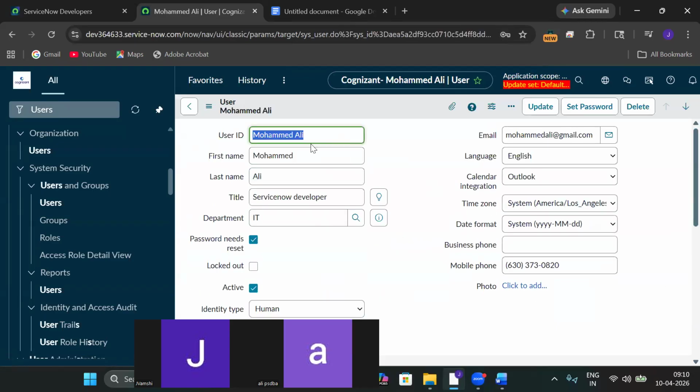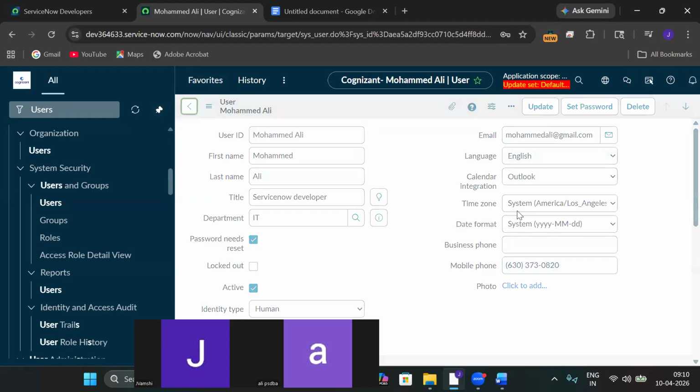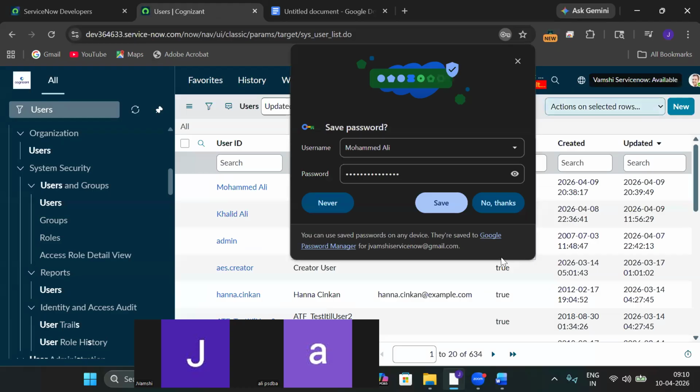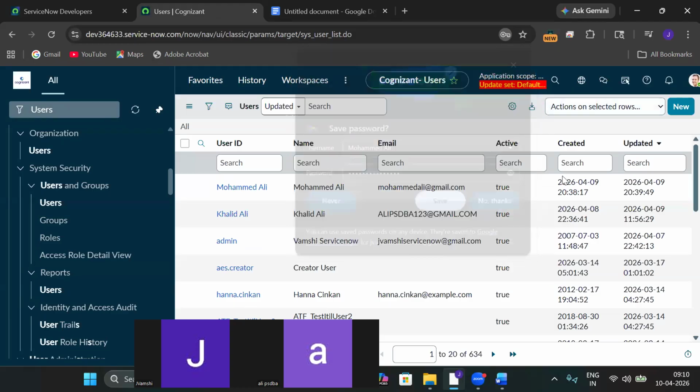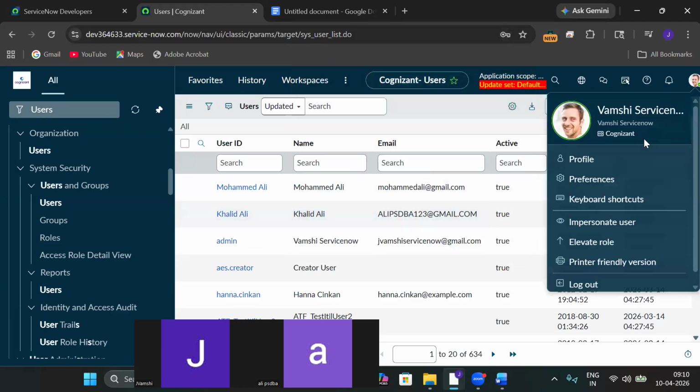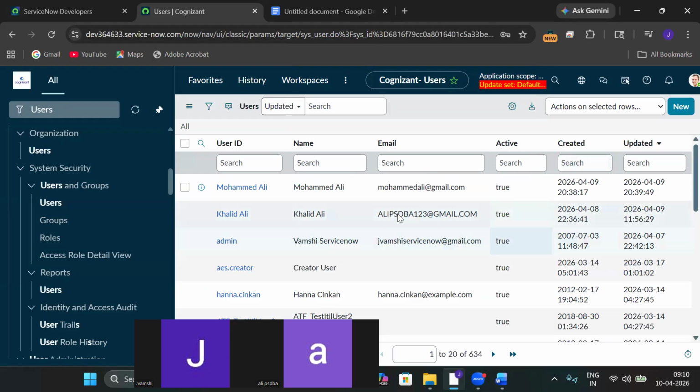What is the user ID here that I created? Muhammad Ali. So what is the profile I showed here? Vamshi ServiceNow.